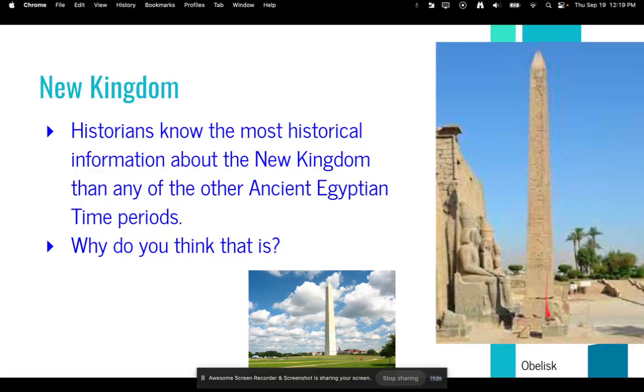Now, going back to this slide here, this is one of the things I like to show y'all. So in ancient Egypt, there's these things called obelisks. These really tall, pointy tower thingies, and they typically have inscriptions on them. Now, if you're like, wait a minute, I feel like I've seen that somewhere in the United States. Yeah, if you've ever seen pictures of Washington, D.C., or you've been to Washington, D.C., which is cool, I have not gone there, but you will also see an obelisk. So the Washington Monument, that is an obelisk, and it's taken directly from the influence of ancient Egypt.